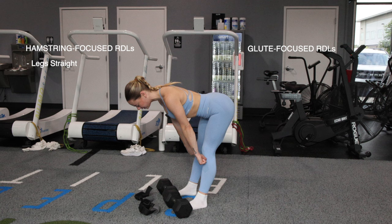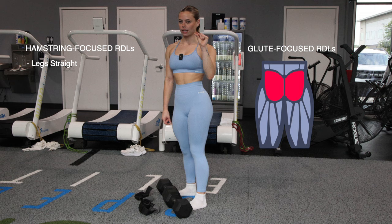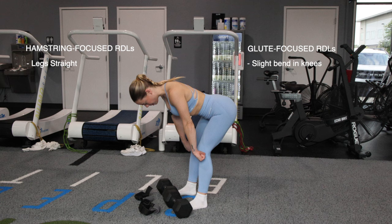Only difference is for glute focus, you're going to have a slight bend in your knee. As I bring my chest forward, send my hips backwards, slight bend in the knee, I feel it stretch my glutes and then slow and controlled right back up.